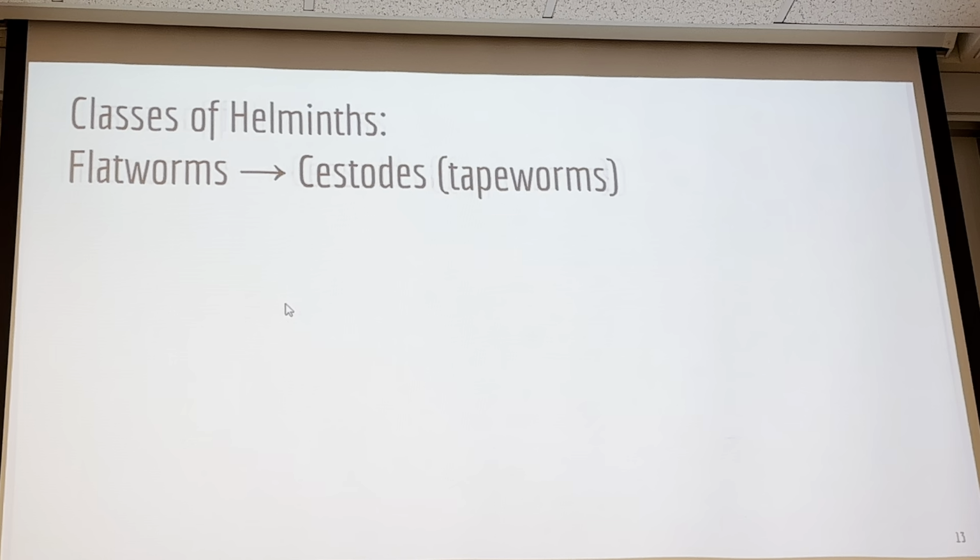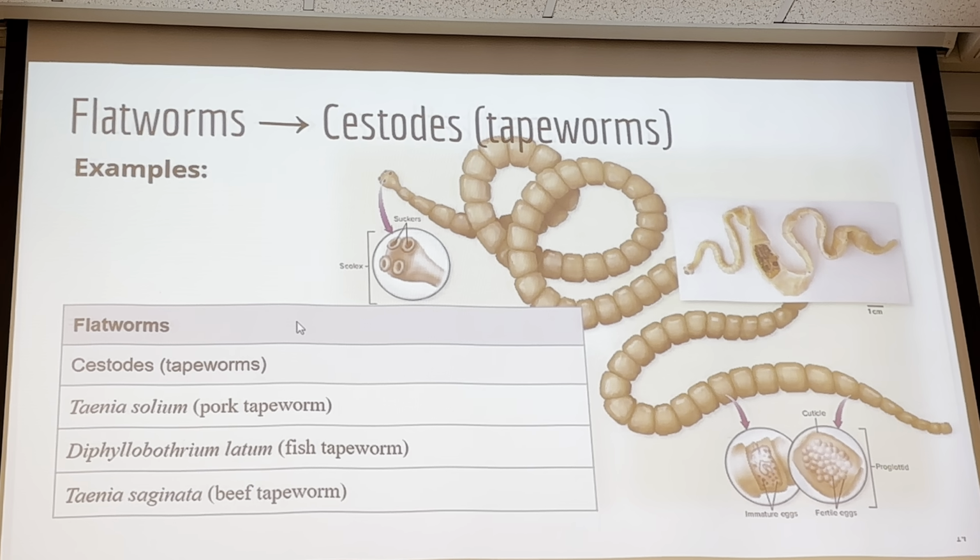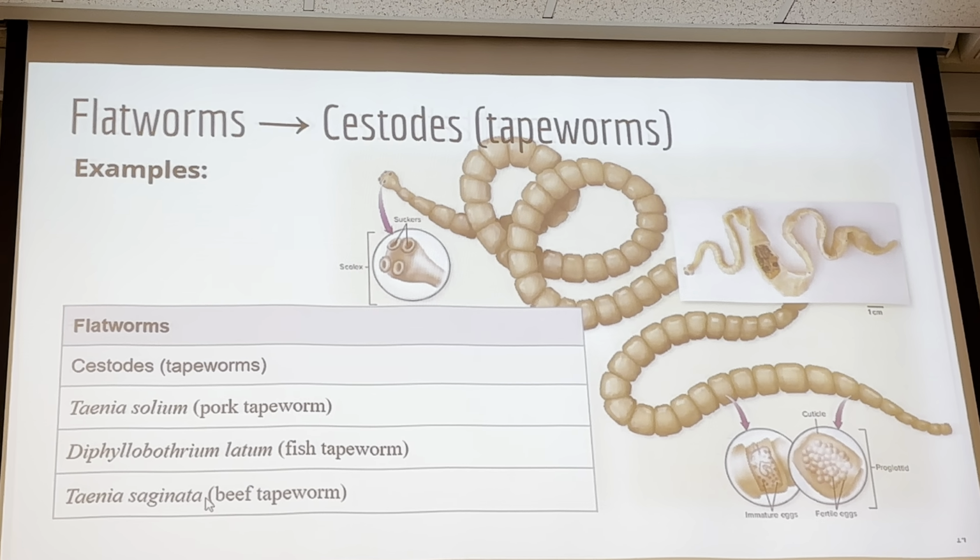Okay, so let's talk about them each individually. So here are our cestodes. So this is a tapeworm, and if you can see the side view of how flat they are, these are flatworms. These are called cestodes. This is also, in layman's terms, called a tapeworm. There are different types of tapeworms. Here's the genus and the species of some of these cestodes. I don't want you to know any of those, but just so you know, there are different genus and species.